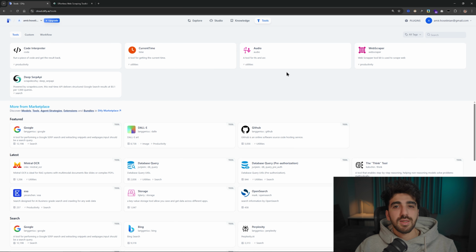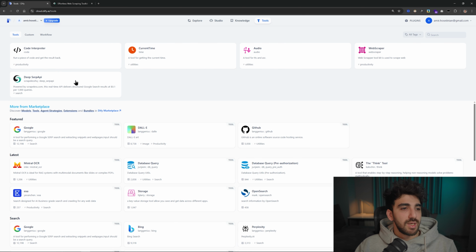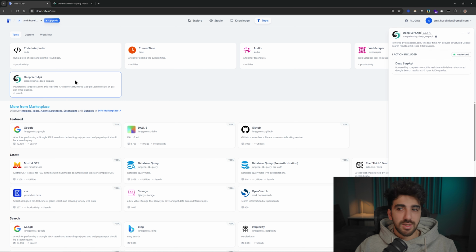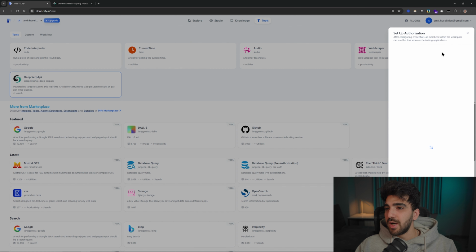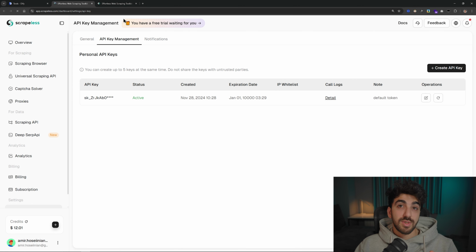And then here at the studio, you go to your tools, okay? And then once again, here at the right, you can find something like this, which wants our API key from Scrapeless. And how we can do it, there is a hyperlink here, how to get it. And when you click on it, it moves you directly to the Scrapeless dashboard.